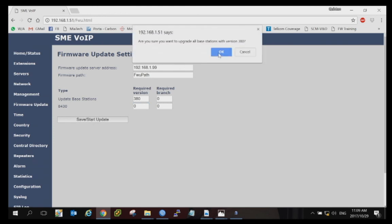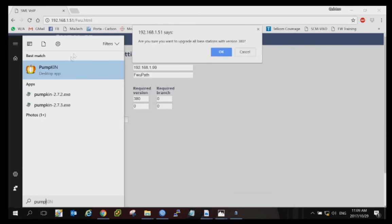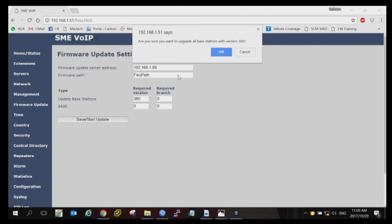However, I let Alan run through this so that you guys can see. We need to set up the PC so that the base can go and fetch the firmware from the PC. We need to set up the PC to allow it. So we have another application on our PC called Pumpkin. We're not calling any of you guys Pumpkins. The application is called Pumpkin.